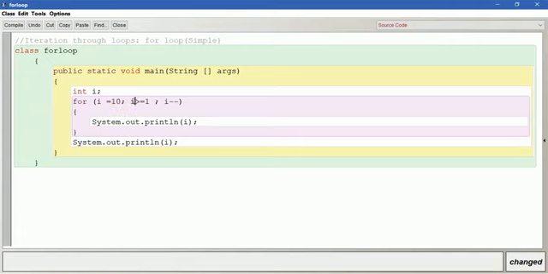So do not forget to give greater than or equal to when it is big to small. Otherwise you can give greater than 0 also, which is 1. The 0 is not going to be executed.